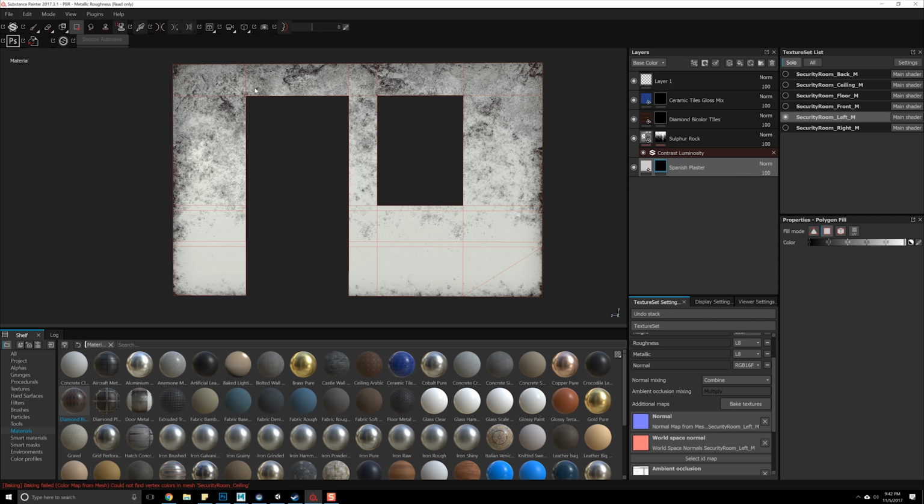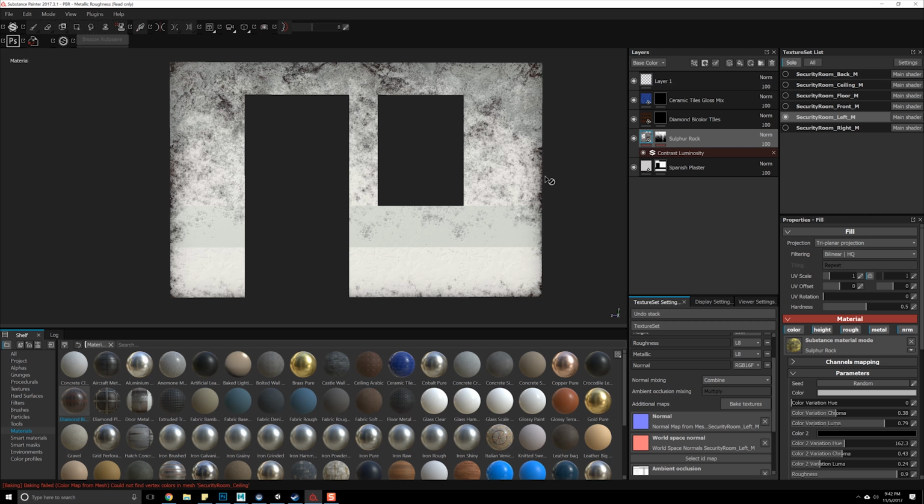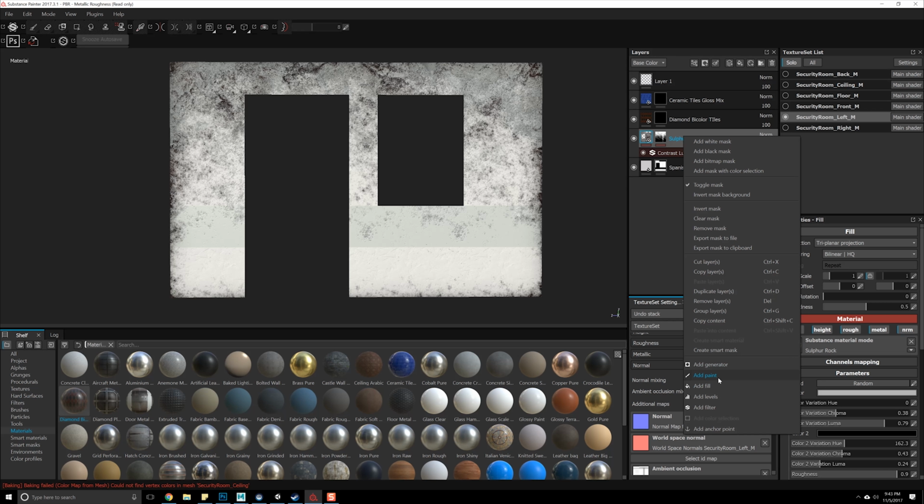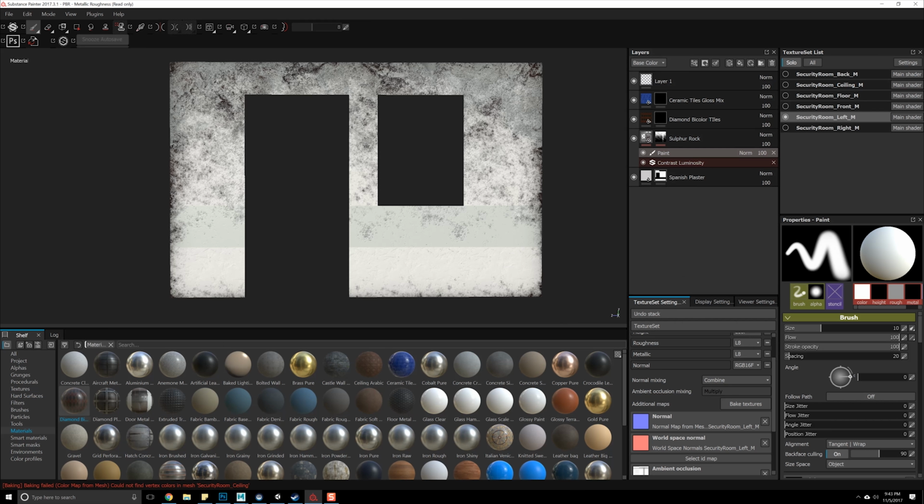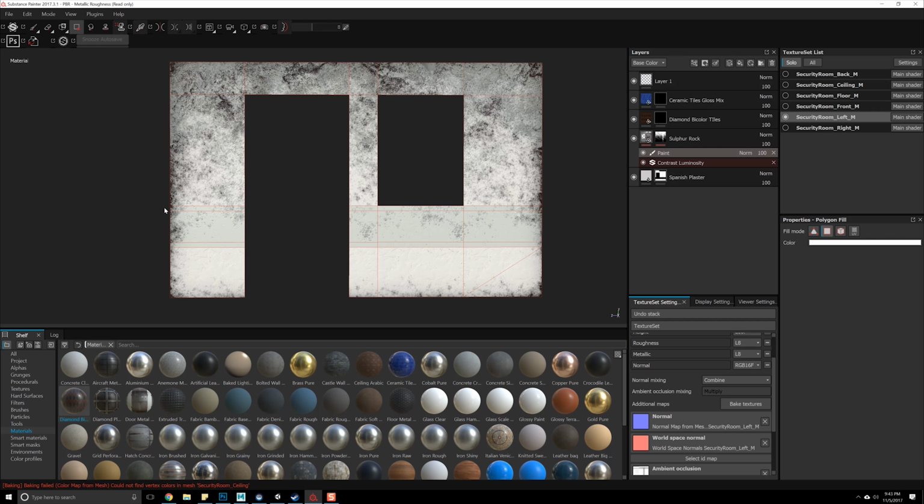This should be white. Let's grab that and all of that. Let's go up to the sulfur rock. Let's add to that, add paint, and then we are going to remove these elements, I believe. No, sorry.